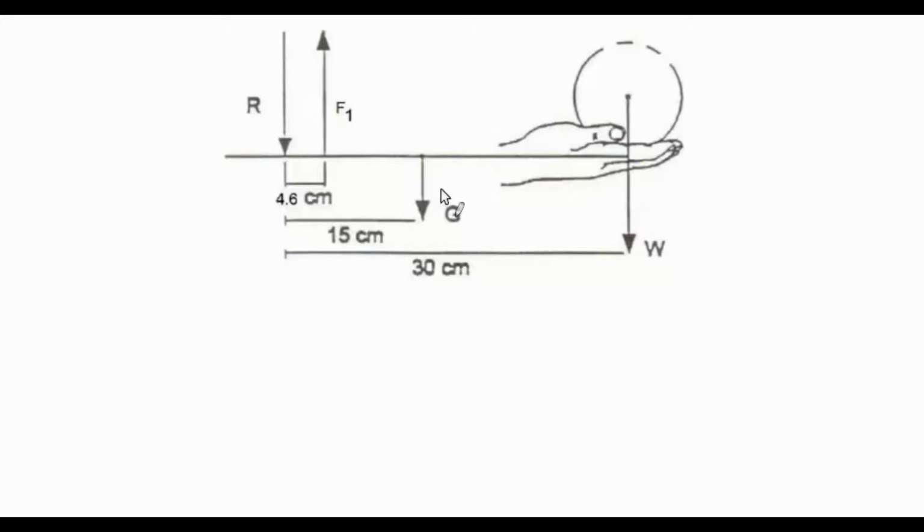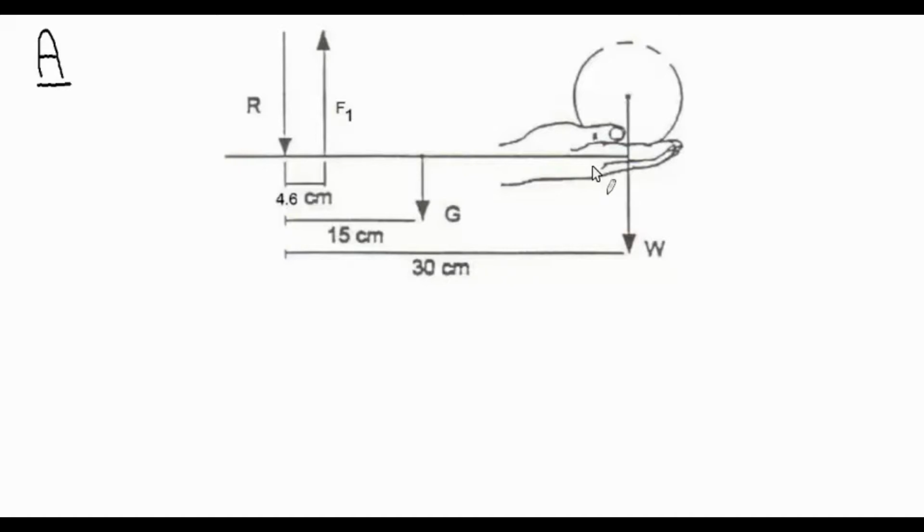Now let's do part A of this problem. And we'll write A up here at the top just to remind ourselves that it's part A. Part A consists of writing down the moment equilibrium condition for this, assuming that the forearm and the ball are static. So we have static equilibrium. That means that the sum of the moments has to be equal to 0.